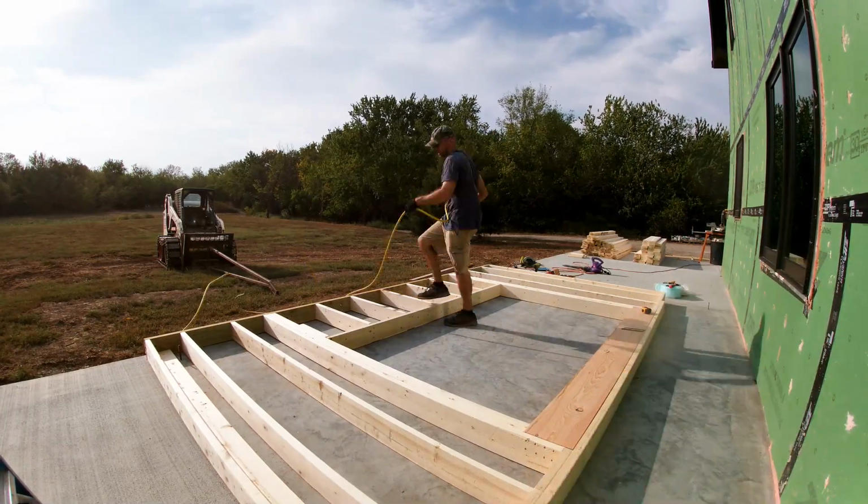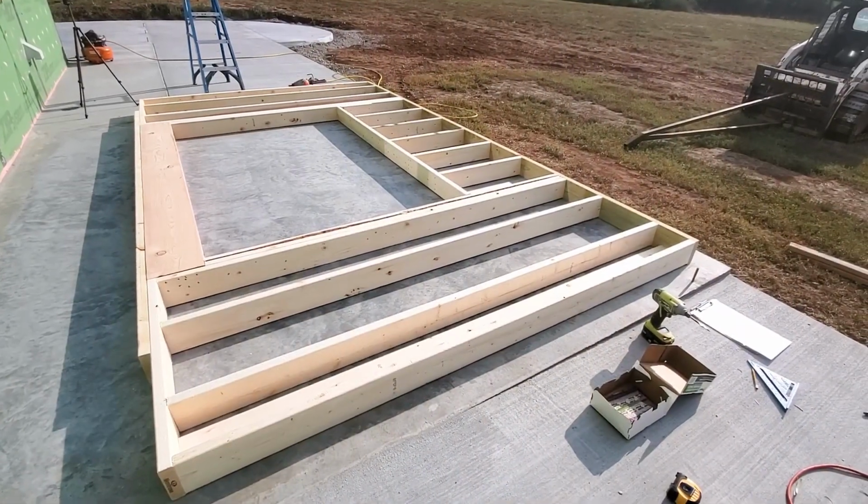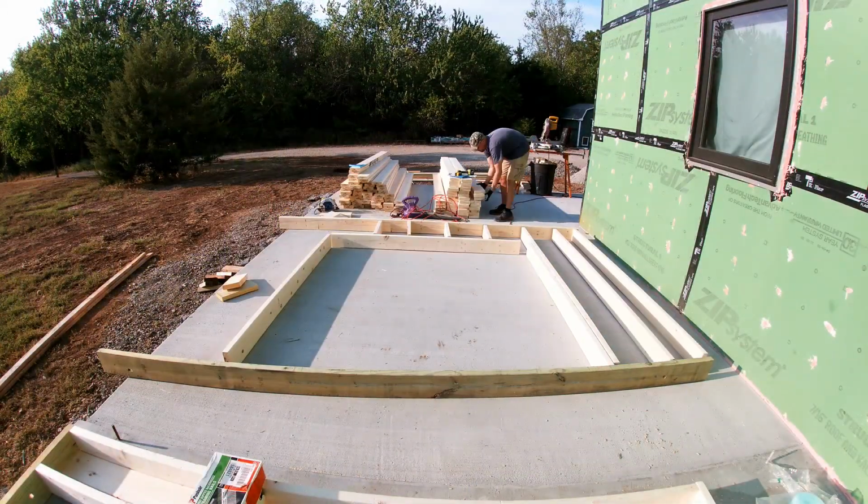Alright, first wall is done, everything went okay. I'm gonna go ahead and build one of the side walls, and that's probably as far as I'm gonna get today. I've got that meeting to go to in about an hour. So I should be able to get that side wall built and then just lay it down, and tomorrow I can start raising them up.